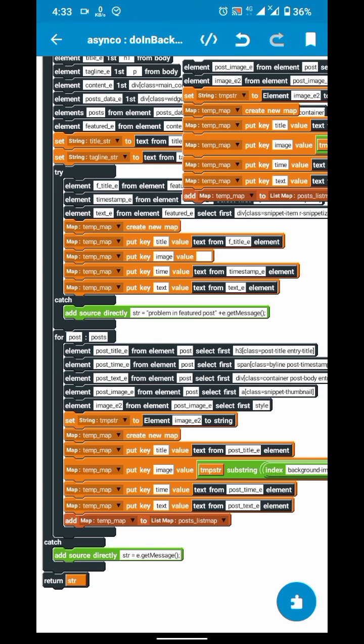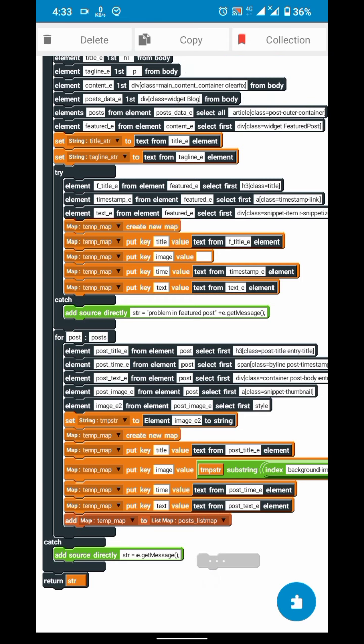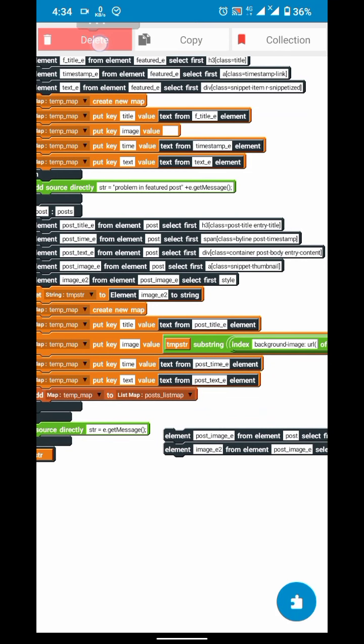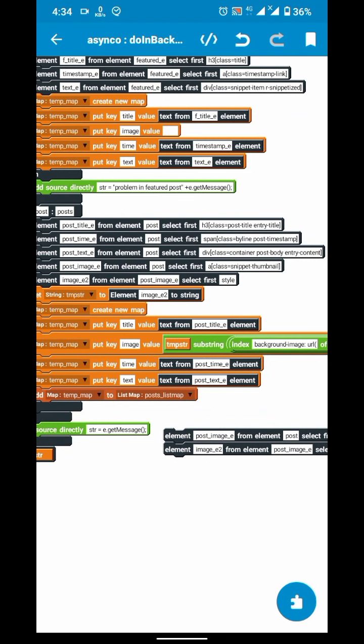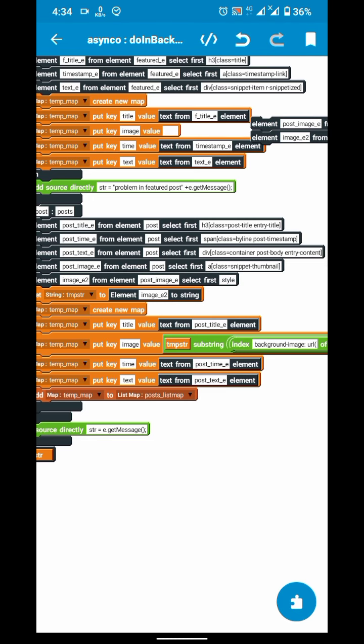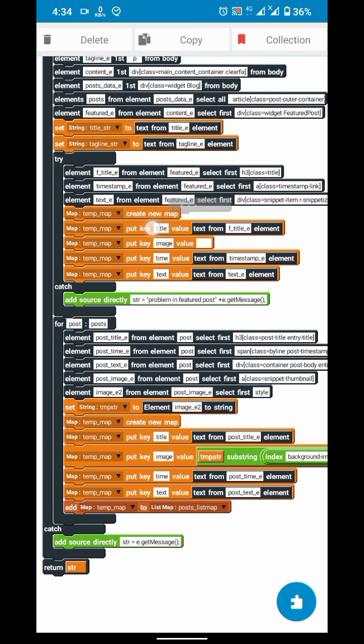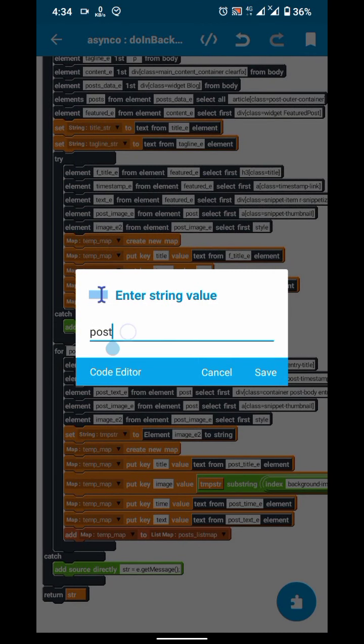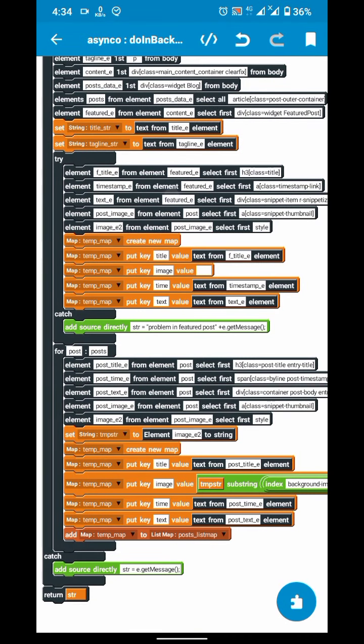I need those two elements from that list, so I will copy and place them there and change the parent element id, which is their post. Now it is different.